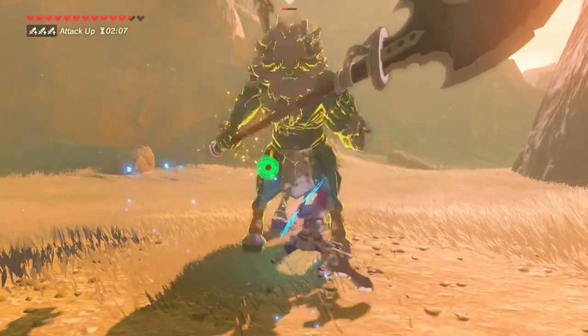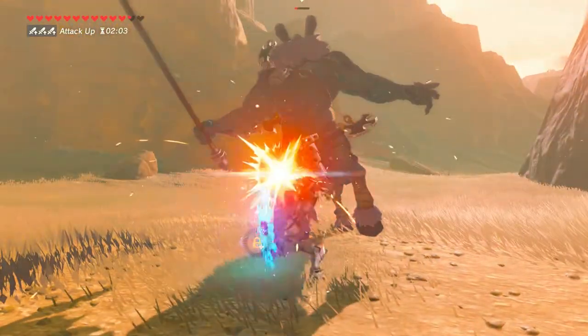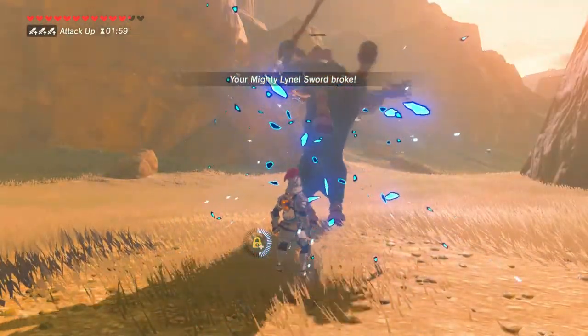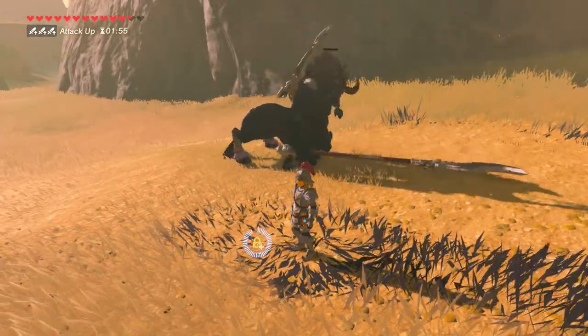This guy's not proving so bad as far as Lynels go. I have not had to dodge any of his attacks, but certainly that strategy also comes in handy. Oh. Broke. It broke the same time he did. How about that? And down he goes.